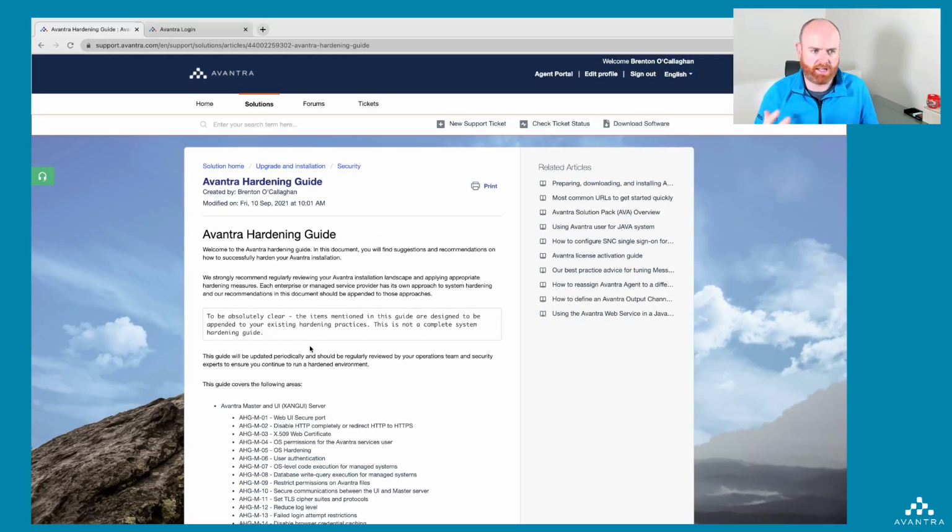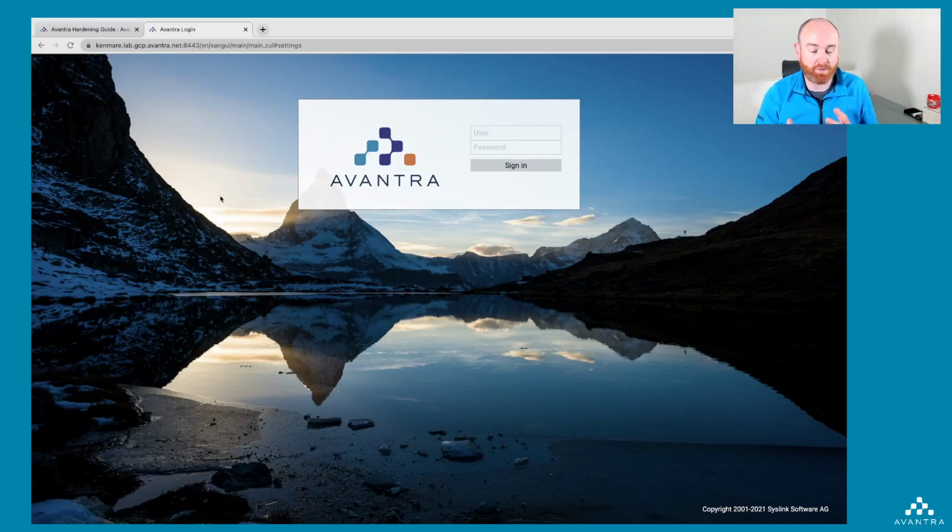So I want to show a few things as we go through here. I'm going to pop over to my Avantra system over here, and there are a few things I would show off. The first thing is, this is your standard Avantra login page. For a lot of you, and we know this because you interact with us through support or just from conversations, you typically hook your Avantra system up to a third-party identity provider. It might be SAML, it might be Active Directory, doesn't matter. That's a fantastic way of ensuring your joiners, movers, leavers process is integrated into your Avantra environment. We really strongly recommend going down this route. It really simplifies your user administration.